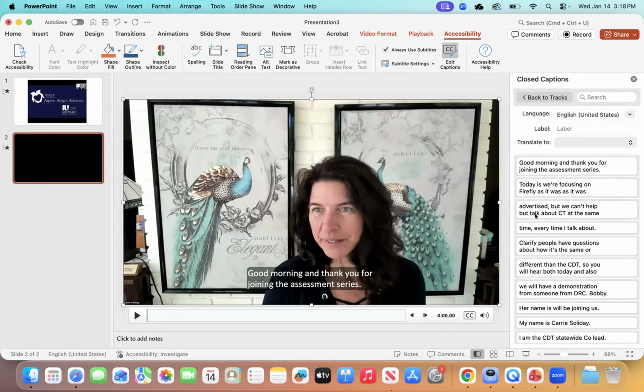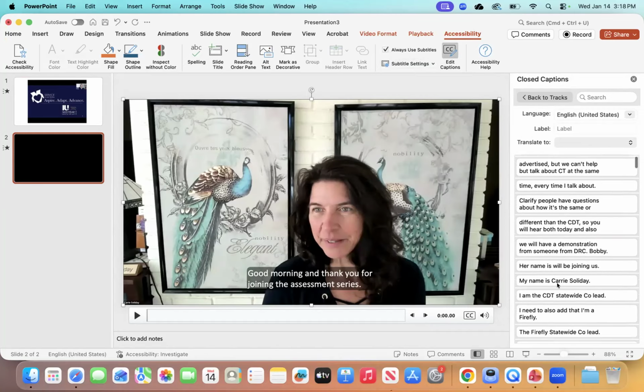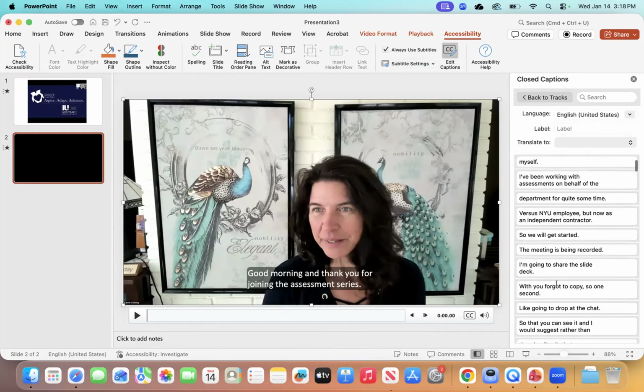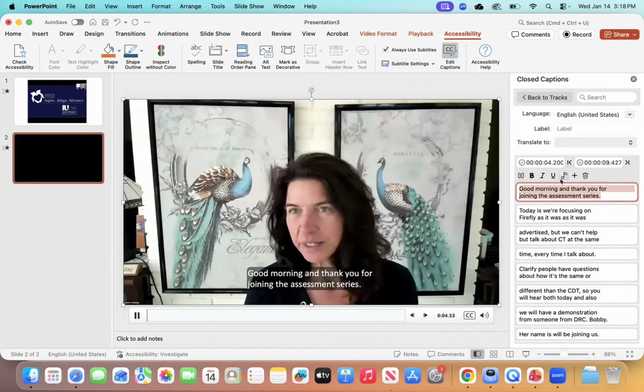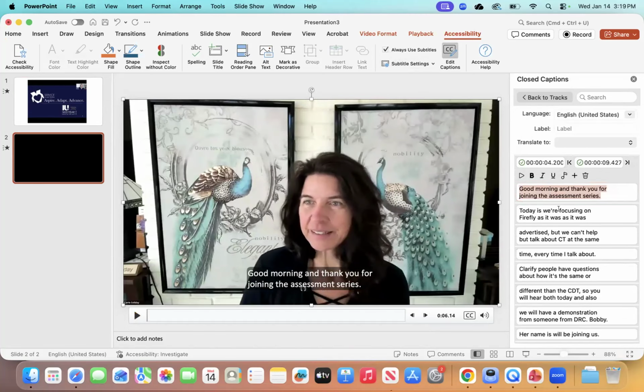So my captions have since generated. It takes you through it in a sentence by sentence or time-stamped manner. It allows you to customize your captions. So if you see a typo, if it's not picking up the language correctly, you can go in and edit them as needed. It even allows you to emphasize different points, things like that. You can see that since these captions have generated, there's now a closed captioning section here, and you can toggle with them, have them on and off, and stuff like that.